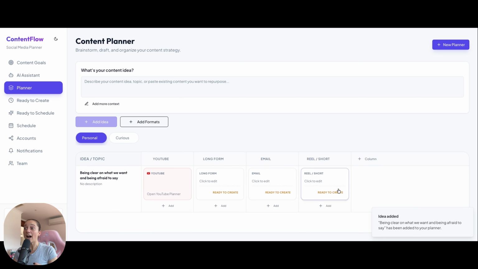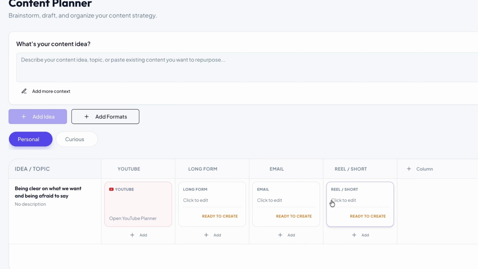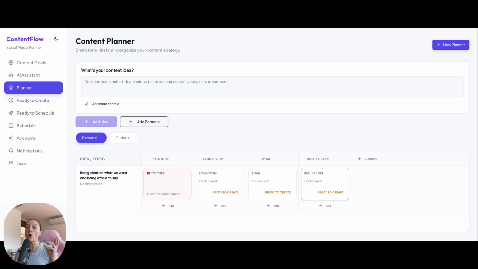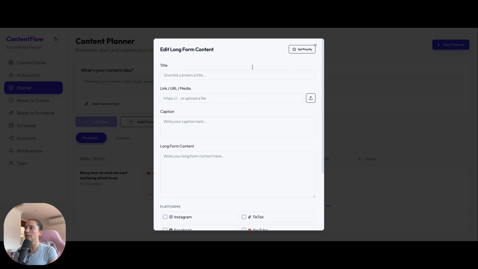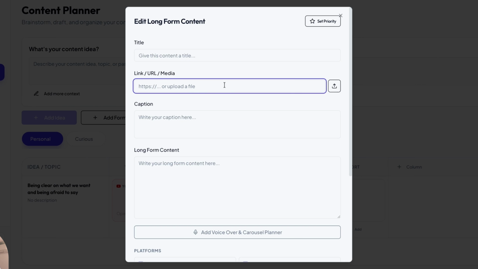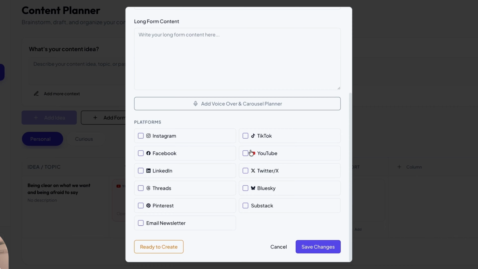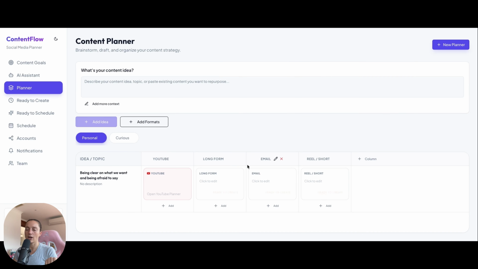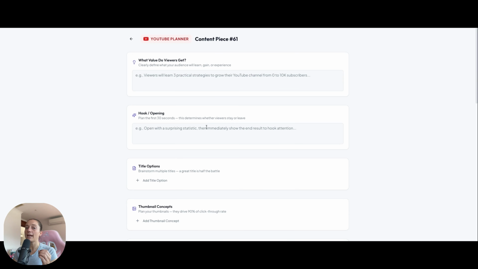And so from here, we can start tracking the way that we repurpose our content and actually work that idea for different purposes, right? So I want to show you, you can see here, you'll give it a title. Here, link URL is basically, this looks the same for all of them. Again, this is just a testing idea, right? Long form. We've got email, real short, and then the YouTube planner is a little bit different.